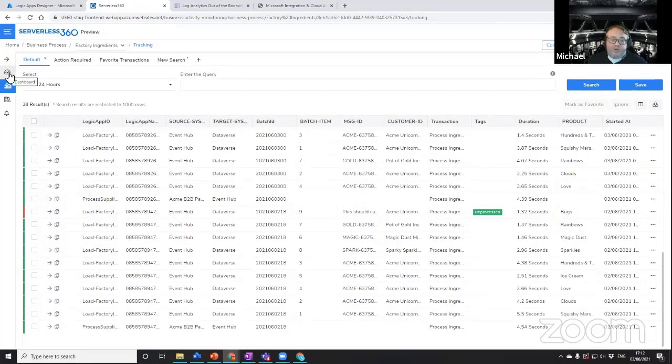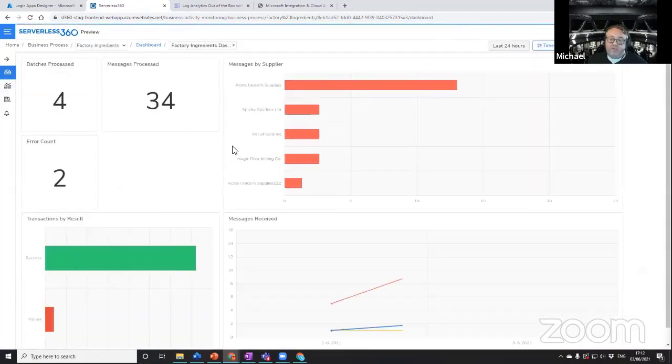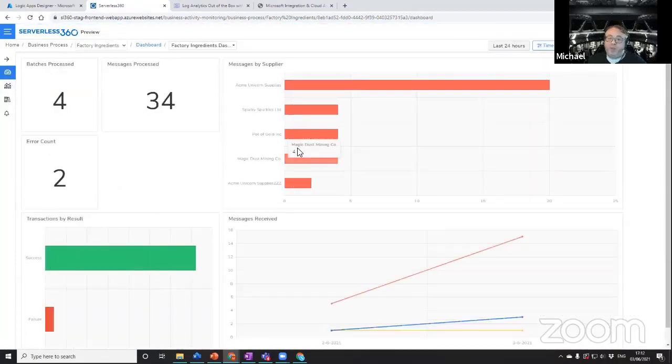The final bit to mention about BAM is we also have this dashboard feature. So with the messages coming in about how it's going, I can create this friendly dashboard so I can see what's going on, and it's easy for the business user or the IT second line, first line support to manage your solution without having to be an Azure Logic App expert or an App Insights expert. It's just that simpler view of it.